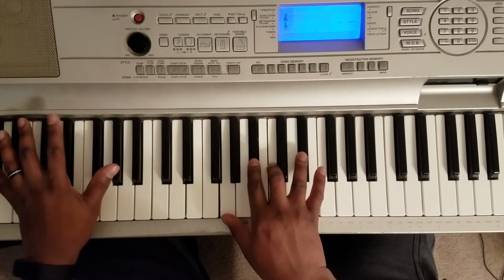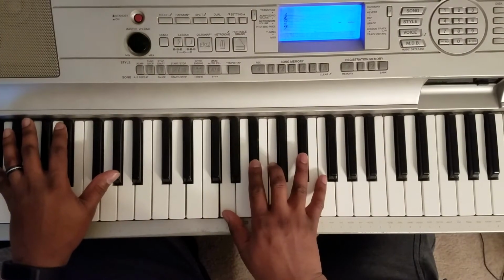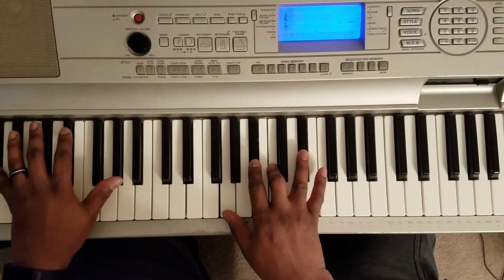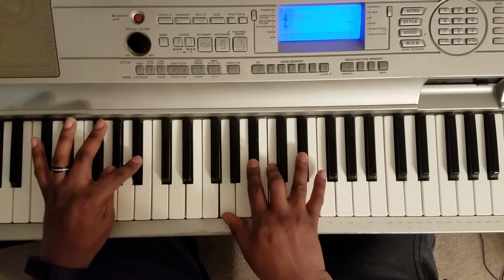Next, you're going to hit A flat with the left, G, B flat, C, E flat, and the same pattern you just did with the first chord, you're gonna do on this. So you're gonna hit E flat, A flat, B flat.